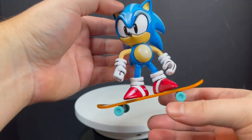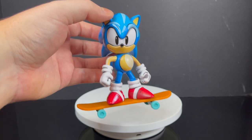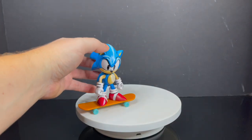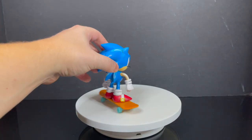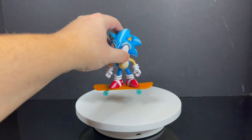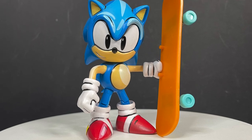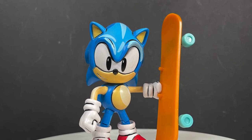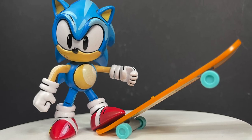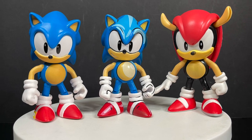It's a nicely designed Sonic, I'll give them that. You line up the pegs on the skateboard and it definitely works — it fits for this Sonic the Hedgehog. You can only get him standing on it one way since the pegs are at the back, unless you get crafty. Do I really like this? It's so cheesy, so corny, so 90s — Sonic the Hedgehog riding a skateboard. It's not ideal, but it's not terrible. It's kind of just the bare minimum — Jax could do better. He can hold the skateboard too, which I do like, and you can prop up the back with your foot, which is a nice touch.